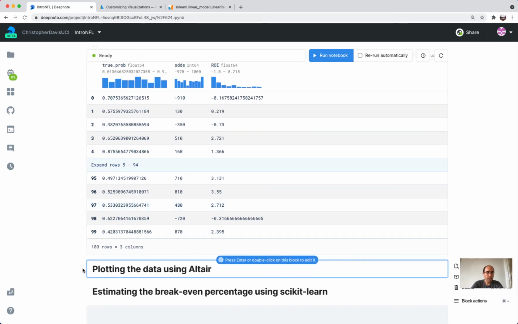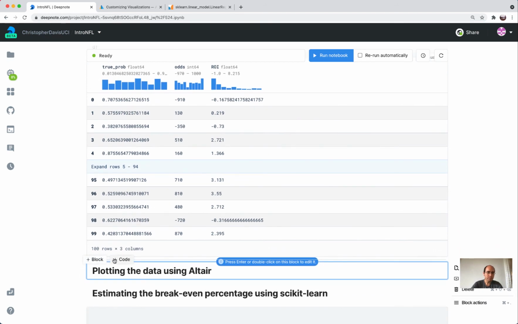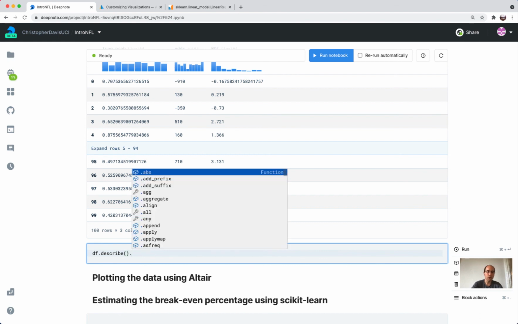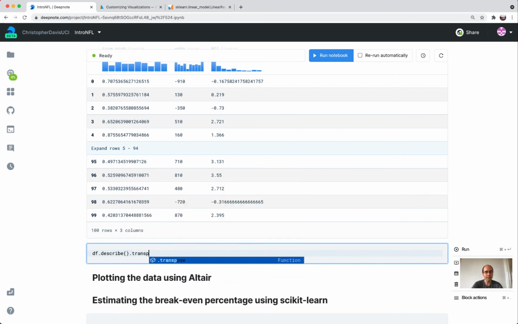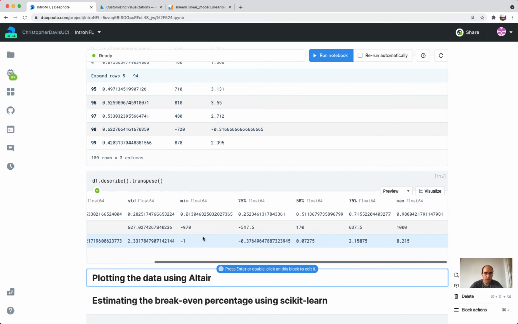And let's look at the df.describe again. Okay, this is what gives me those summary statistics. And let's look at, again, the return on investment row, this bottom one. And so notice that now the maximum is this 8.215. And so that's much bigger than before.